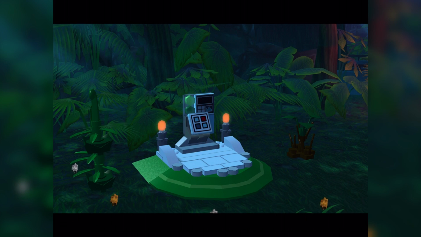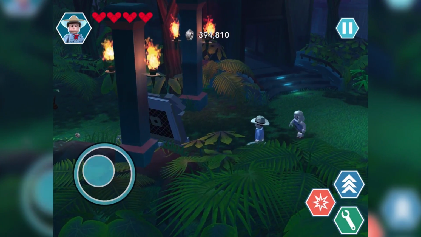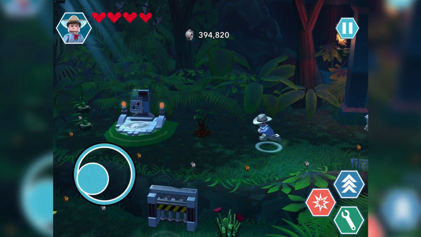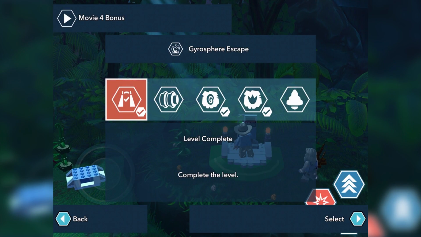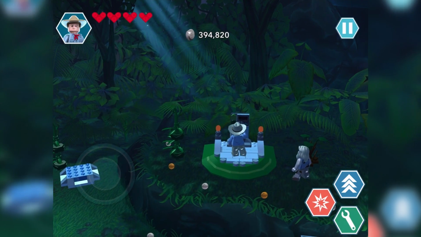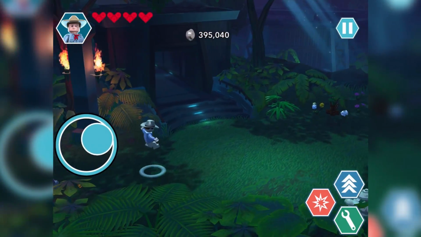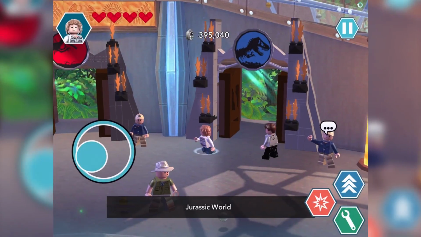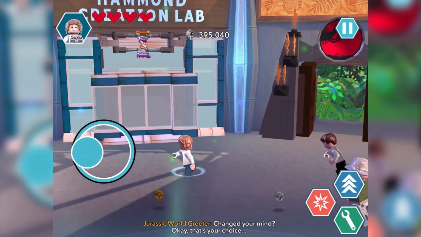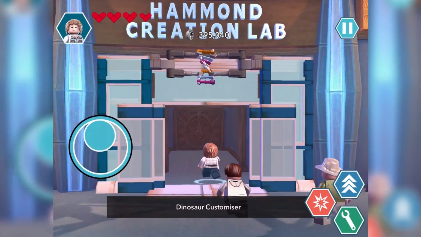So from now, I've pretty much done the whole campaign. Oh, I like how we always start with Ellie and Alan Grant. So, where even are we? What is this? The Gyrosphere Escape. Oh, okay. So you can quickly do those ones if you want to get 100% or get all the hidden things on them. I just want to go to the creation lab to see what we can do. Okay, that's your choice. 3 out of 53. We can do that. More fish in the sea.